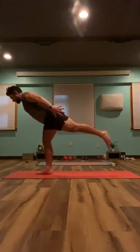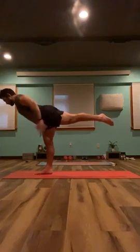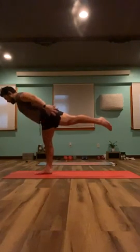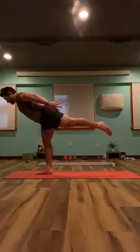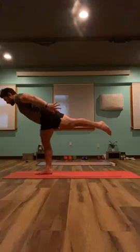Keep hugging the belly in. Strong active core here to help with your balance. Option for hands to heart if you'd like a different variation. Last 3 here. Option for a soft bend in your left knee.